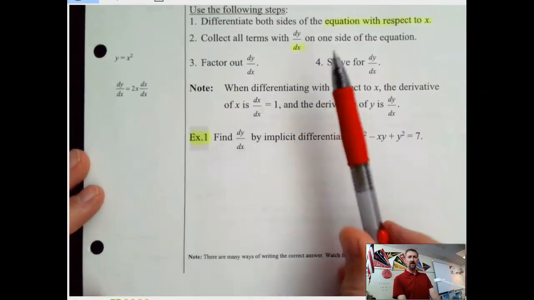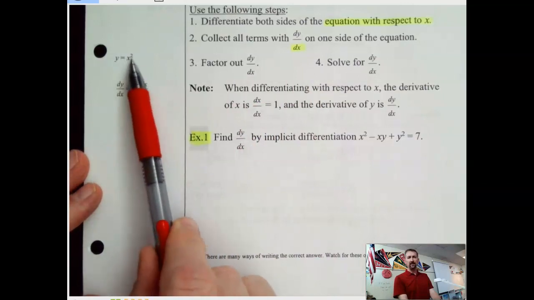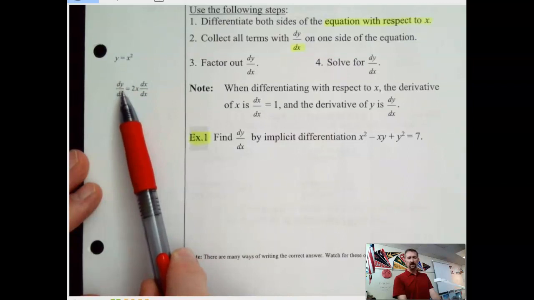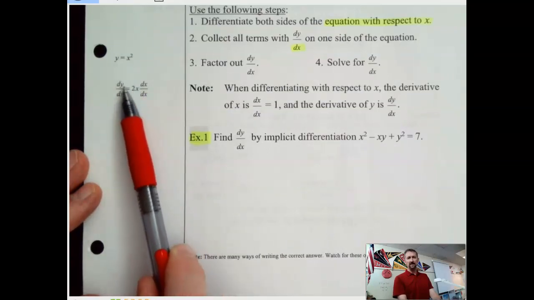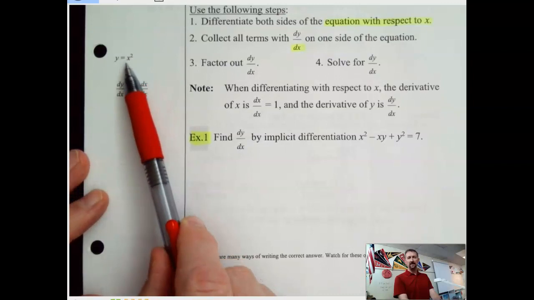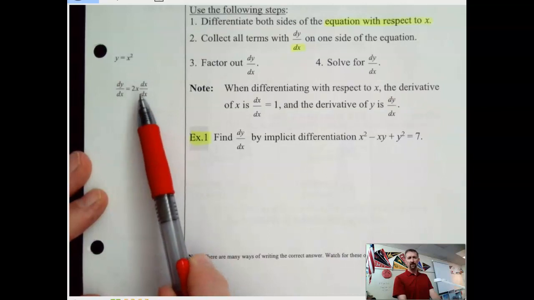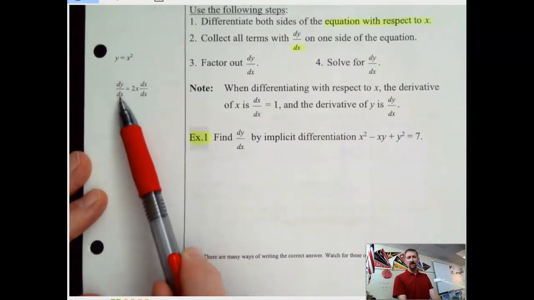Now, on the side, one thing about notation here is that when we take the derivative of y equals x squared, a lot of times we just write y prime because that's less characters, but another symbol is dy/dx. So we can say the derivative of y is dy/dx. Now, when we take the derivative of this side, we all know about the power rule, bring the 2 down, subtract 1 from that. But what we haven't been putting is we're taking the derivative of this with respect to x. That's why this becomes dy/dx.